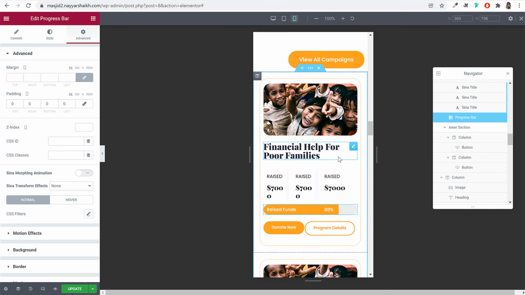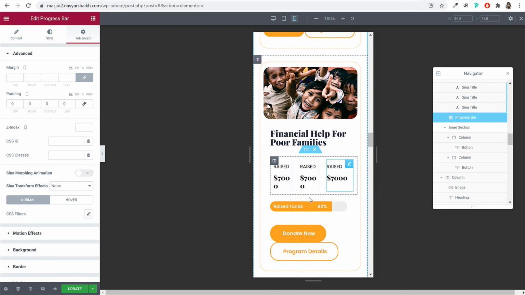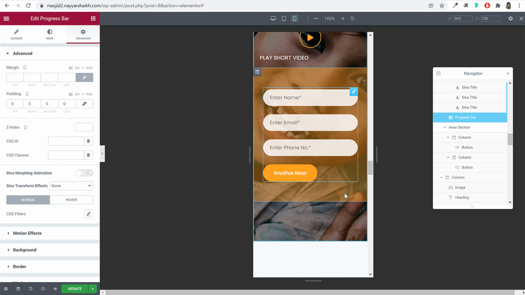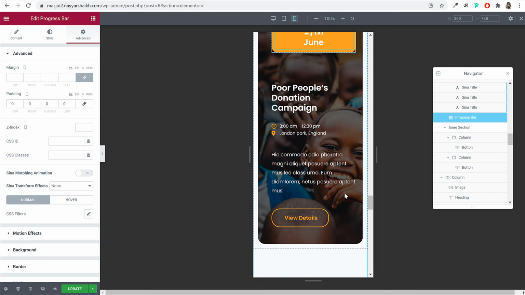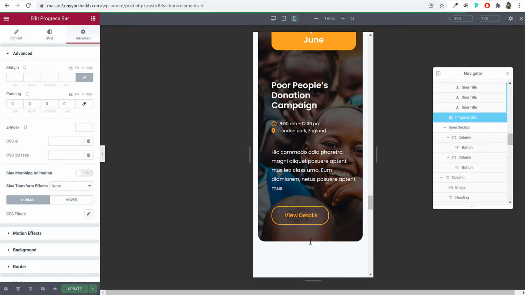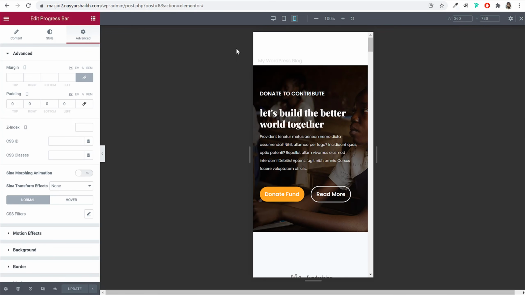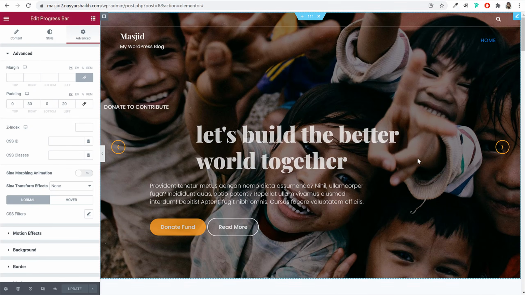Now you can copy this thing and you can paste in the same style. For example, you can just copy it like this and you can paste in the same style for these options as well. Okay. Rest everything is looking good. You can click on update, and this is how you can make your website mobile friendly as well. Now you can come back to desktop again. And with this, we have successfully completed our homepage.